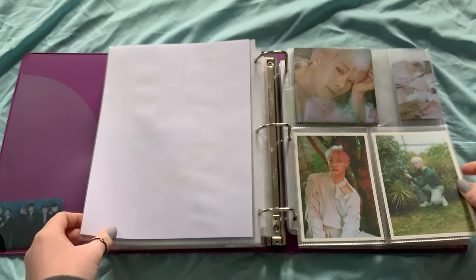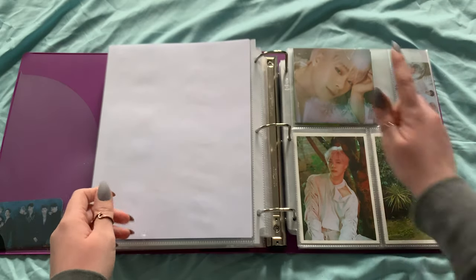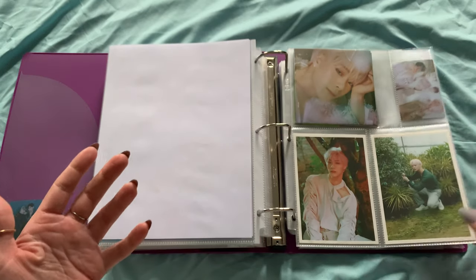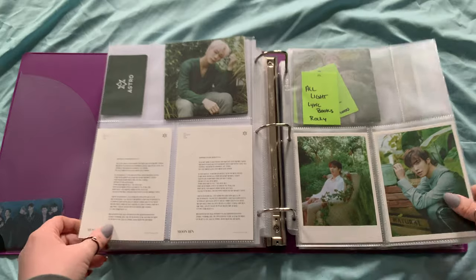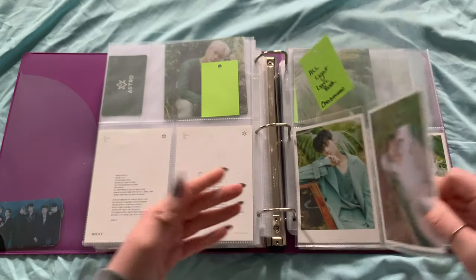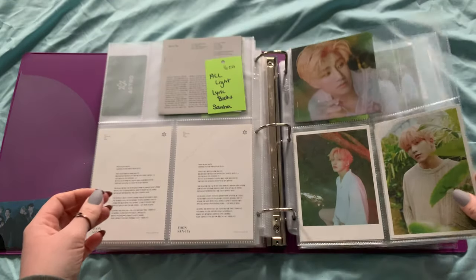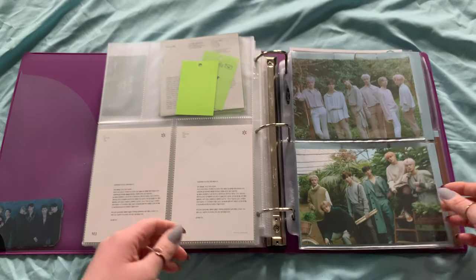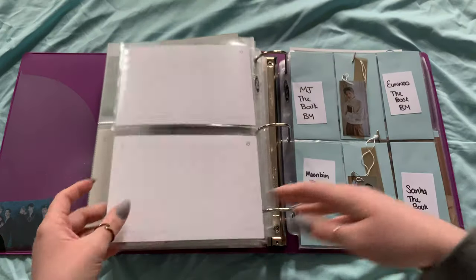And then for All Light, we have their individual postcards and their lyric books, which I was lucky enough to pull both of Moonbin's in my albums. Look. I don't get that much luck usually, but Rocky, this, I haven't actually changed this. I used to have this in like bias order, but then I realized my bias order is a mess. So I changed everything to age order, and I haven't done that yet, apparently. I don't know. And then the group postcards for All Light.